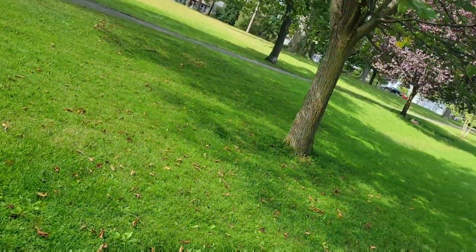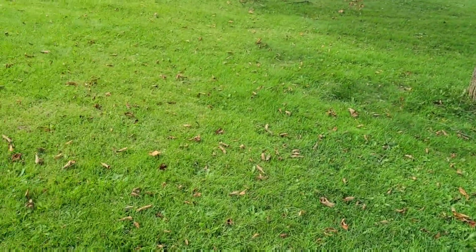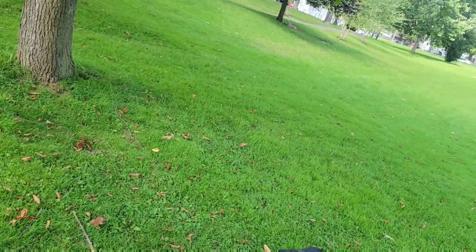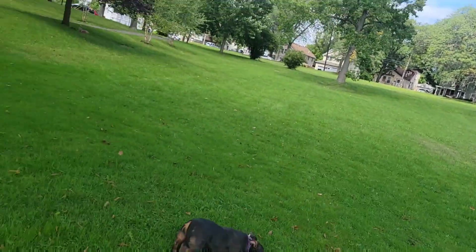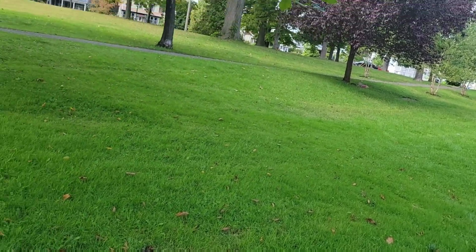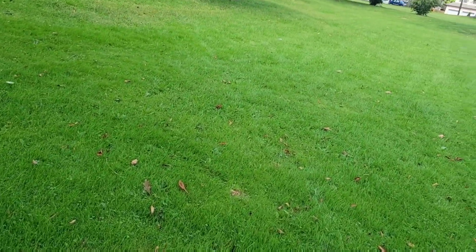She's been staying close so far. She mainly doesn't listen when she's thirsty, and she knows there's a puddle of water up there. She'll go and drink out of that water, knowing I hate that. But since I gave her fresh water, she's not wandering off like I thought she would.